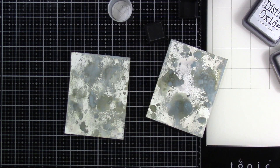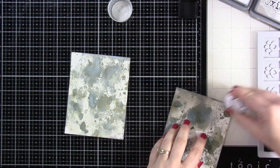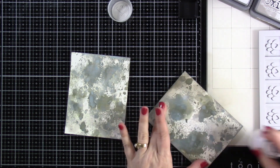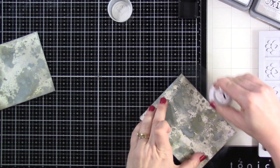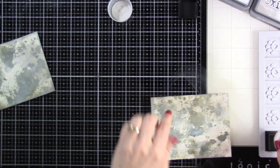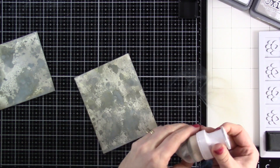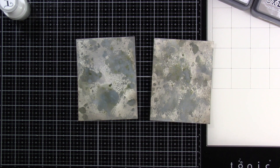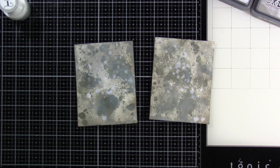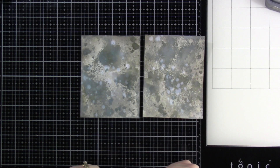Finally, I am bringing in my Distress Ink Cube — the Pumice Stone one again. I'm going to bring in a blending brush and then just blend that color all around the edges and into the center, just to take some of that white space away. I love how textured these backgrounds end up turning out. Once I'm done with that, I'll bring in my Distress Sprayer and just slowly get some big beads of water on those. Let that sit for about 30 seconds, bring in a microfiber towel, wipe that up, and then dry these so they're nice and dry before I do anything else with those backgrounds.